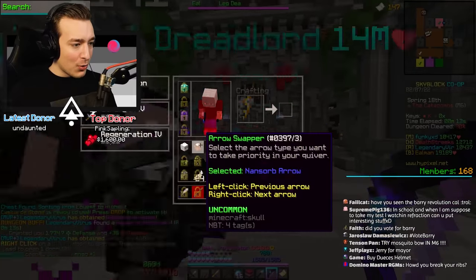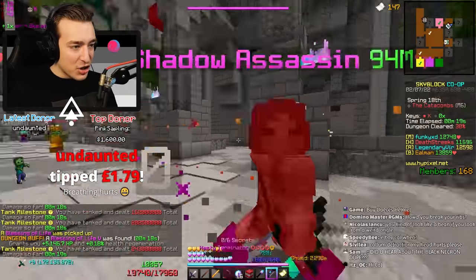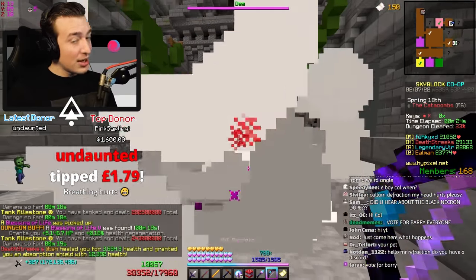Also, my arrows are not working. I forgot to use my arrow swapper. Okay. I can actually do something this run now. We're good. We're chilling. Are we chilling? We're chilling, right, Shadow Assassin? Yeah, we good. Thank you, my man.